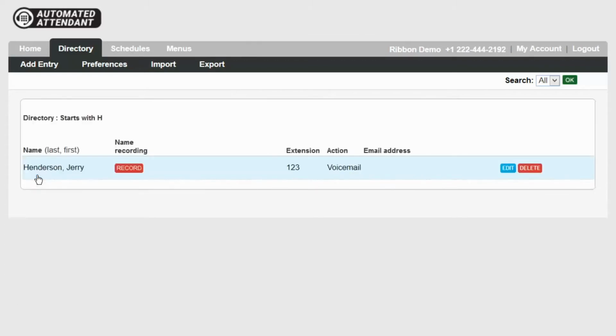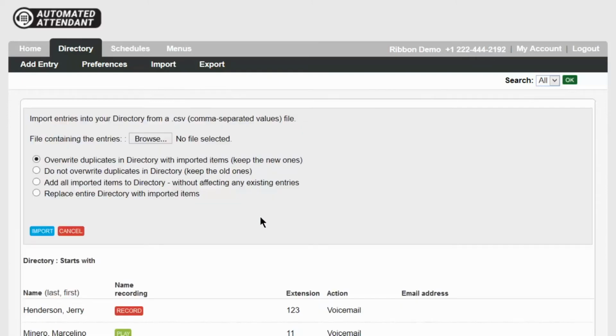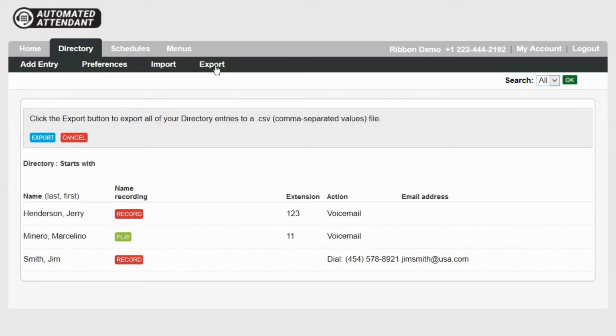If you have more than a few employees, it's faster to import a list of users. The import option allows you to create a list of users via a comma separated values file, also known as a CSV file, and add them in bulk to the system. CSV files can easily be created or edited in Excel or similar spreadsheet programs. As part of the import process, the system offers options to define how the process manages any duplicate entries. It's also possible to completely replace any existing directory with a new file. If there is an existing directory, we recommend that it be exported and saved to your computer. This file can be quickly edited as needed and imported as a new file.